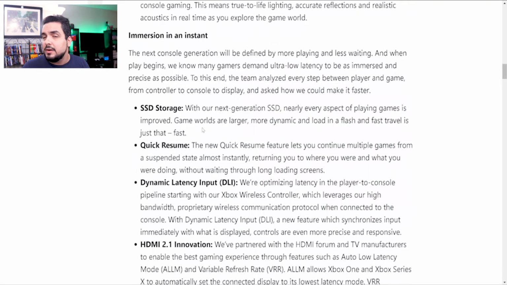So again, what I covered before, SSD storage, very important, especially for the way that these consoles are going to be built and the specs. They need to have SSD, and a minimum of 1 terabyte, because these games keep coming in at 100 gigabytes, 50 gigabytes at a time, even 150 gigs. I think we should have no less than a minimum of 1 terabyte of SSD. I could use a little bit extra, maybe 1.5 terabytes, even 2 terabytes. But if you want to keep it at a minimum terabyte, and then allow yourself to connect an external hard drive, I'm all for it. So nearly every aspect of playing games is improved. So yes, that's very important. We're going to be having smooth gameplay, smooth loading times, and multitasking and whatnot.